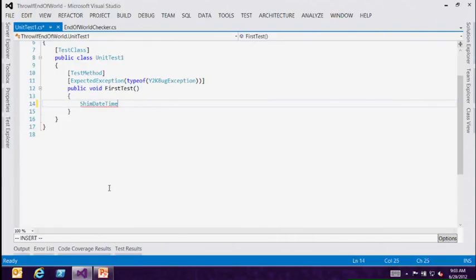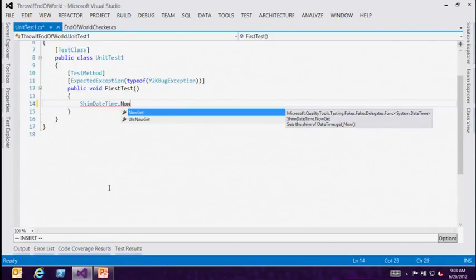Now, when we talk to the ShimDateTime, we're talking to something that looks very similar to the real DateTime. So since the Now property is a static property, then the replacement for it is also going to be static. So we just go ahead and hit dot. Now. You'll see it says it's called NowGet.